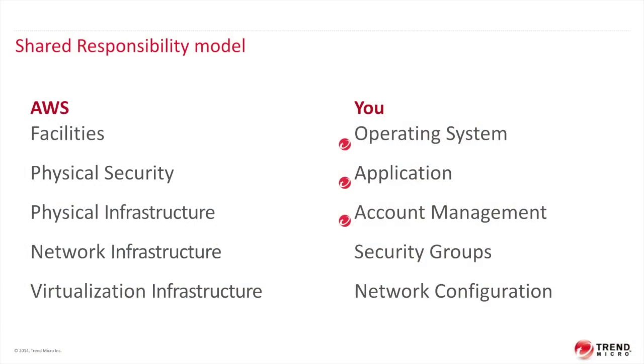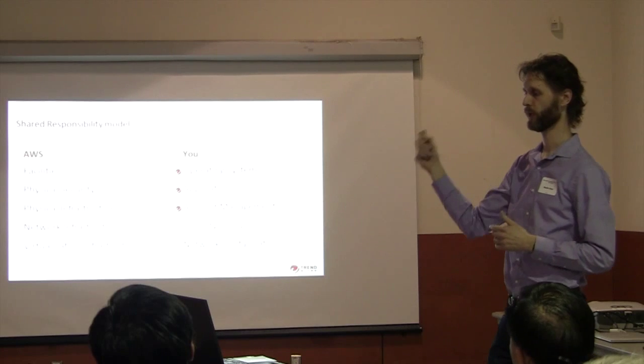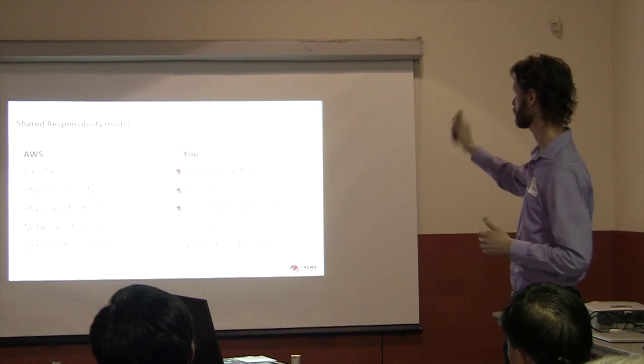Now, AWS and other cloud providers have really changed the game a little bit. Through that commoditization of IT services, there's a clear divide between what they're responsible for and what we as the consumer of that service are responsible for. On the left-hand side, AWS has first-class security facilities and physical security, so they're going to take care of those. They also take care of all the cabling, networking, and virtualization. So that's off your plate, and you can now focus on the right-hand side.